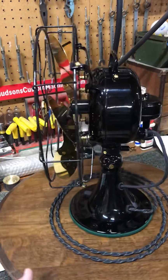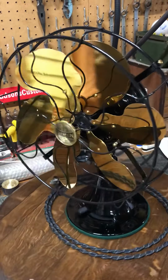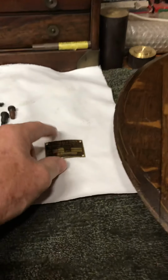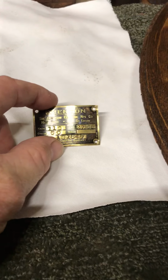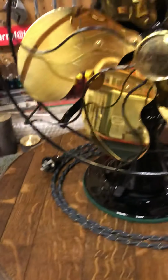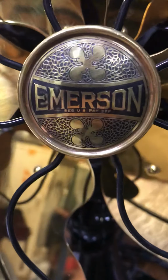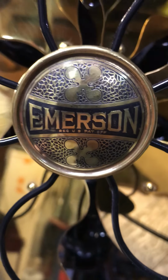That's all for now. Let's go back here and we'll finish where we started, right here on this Emerson badge. Oh, I've still got to do the motor tag, as I pointed out yesterday. Still got to do the motor tag, and then it'll go up on top of the motor. Okay, so here we go. Zooming back in again.